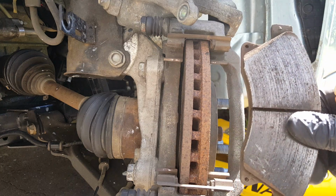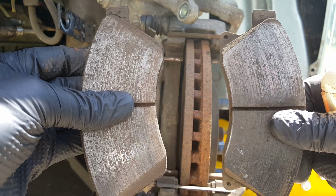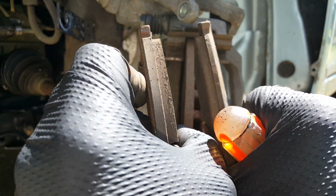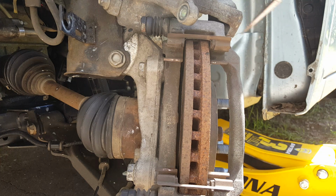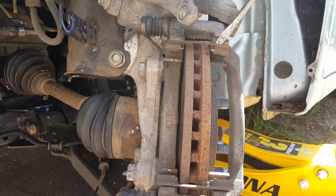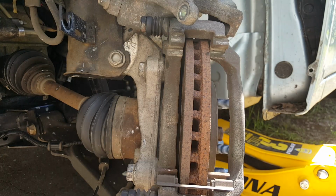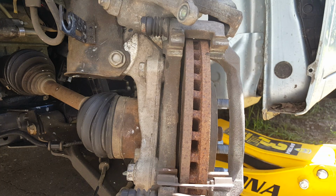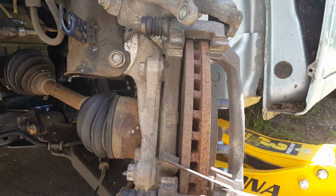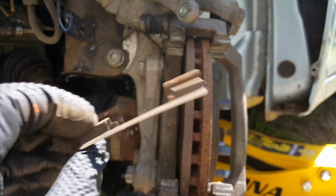You see how the front one is different. Then we'll go ahead, get the old hardware off. And you want to take a wire brush, just kind of make sure that it's clean and there's no corrosion or anything underneath these. There's our old hardware.